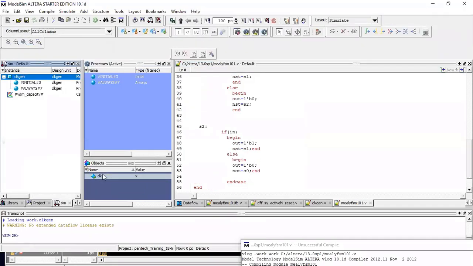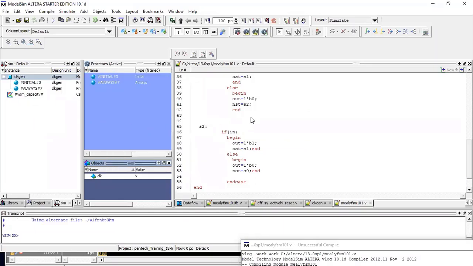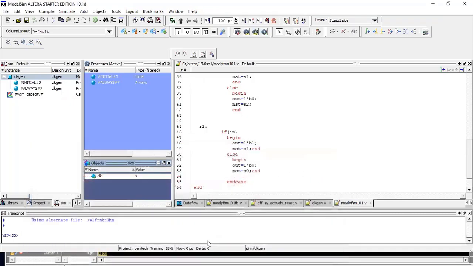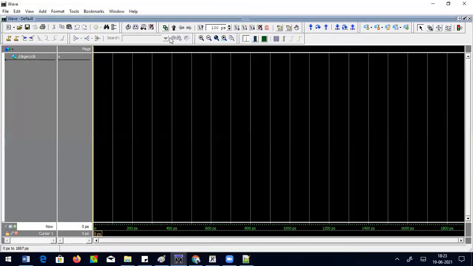Okay. Select this. Add to waveform. Selected signal. So it should appear here. Yes. So let me start executing it.